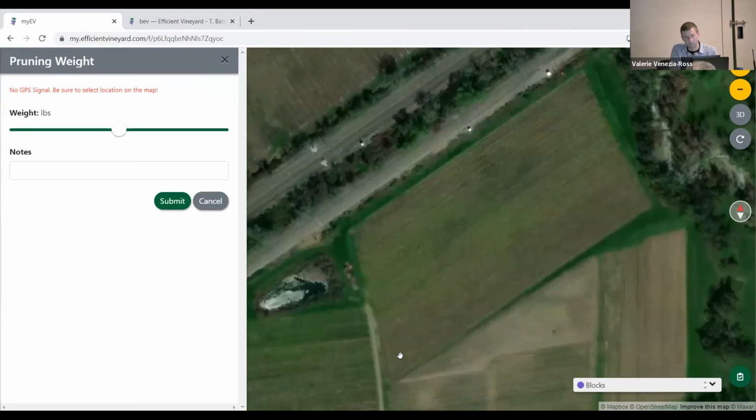Now I'm going to click the map because I'm not actually out there in Brockton at the moment, but when you're on your phone, there's a little GPS button. Sometimes you might have to Google to make sure your phone's set up to allow the GPS to be activated. When you launch a collector, it's going to automatically try to get your location.